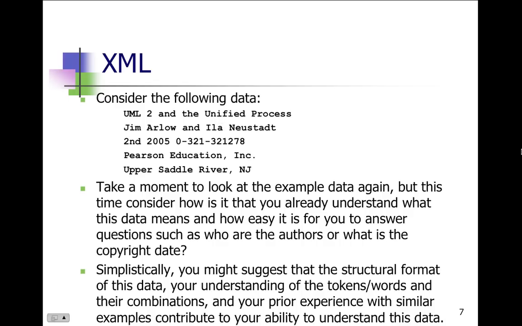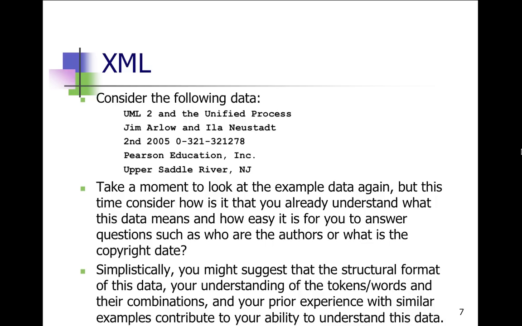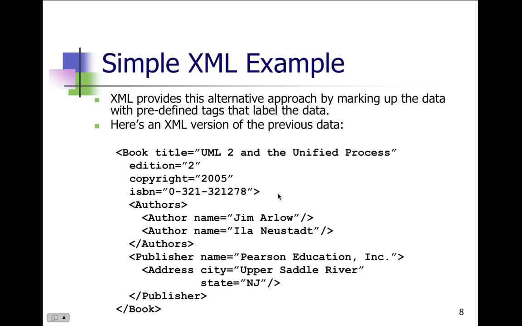So you might suggest a structural format, and this is basically the purpose of XML, to create structure out of this format, so you can understand the tokens or the words in combination. You can say, this is the first name, this is the last name. Although the flat text looks a lot easier to read to a lot of people, what XML is doing is taking that flat text and putting it into this format. And this is actually a really good example of what XML looks like in its implementation. It provides an alternative approach for marking up the data with predefined tags that label the data. Here's an example.